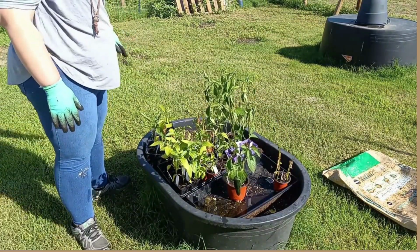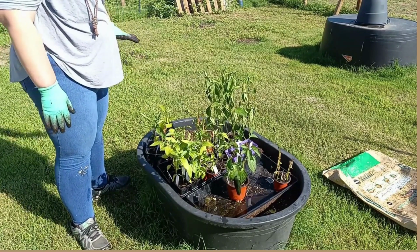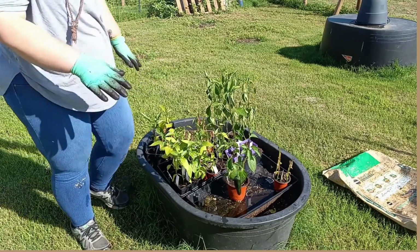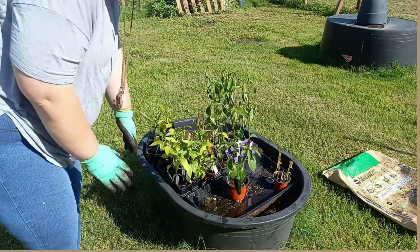Alright friends, so this one's mostly hot peppers. I'm not really sure what all I still have in here. Some of them did die. So I think what I'm gonna do is set them out over here on the ground and sort them by type and see what I still have left here.